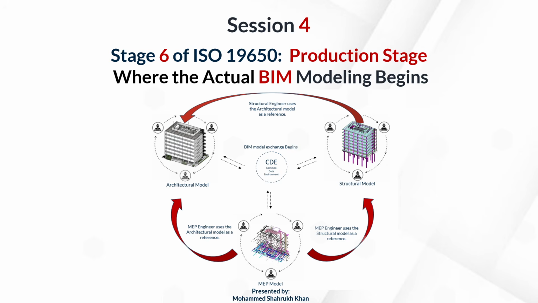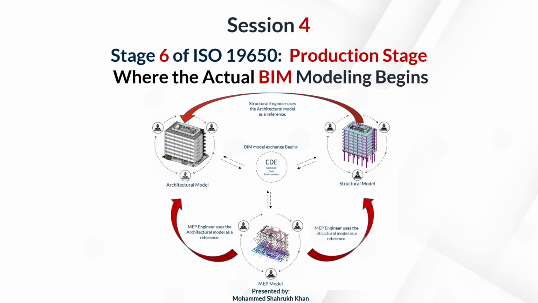So in the previous session we have seen how a BIM project is planned and organized under ISO 19650. How the client defines requirements, how the teams are appointed, and how everyone prepares through different document and mobilization phases. By this stage, the groundwork is complete, the teams are ready, the common data environment is in place, and the information delivery process is clearly defined.